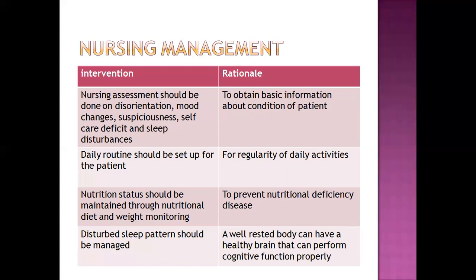Also, in the third stage, if we remember, there was a change in weight. So nutritional status should be checked; anthropometric measurement or dietary assessment can be done, to find out whether there is a nutritional deficiency in the patient or any risk. Disturbed sleep pattern should be managed because the brain can function properly only in a well-rested body.